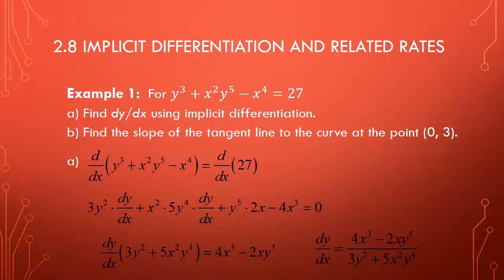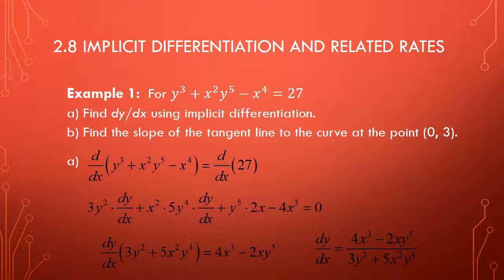Okay, I know this is a lot all at once here, but look what we did. We're taking the derivative of both sides. Now, the derivative of y cubed is going to be 3y squared dy/dx. Why dy/dx? Because it was a y instead of an x. Anytime you take a derivative and it has a variable other than the one indicated on the bottom of that derivative ratio, you must put dy/dx. So 3y squared dy/dx.